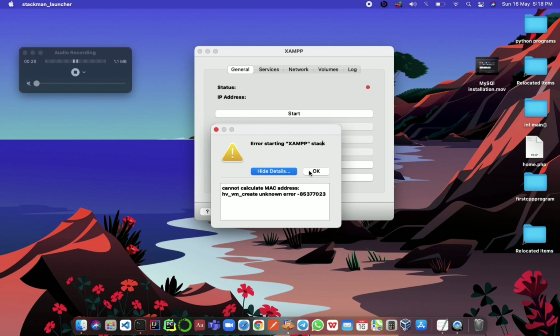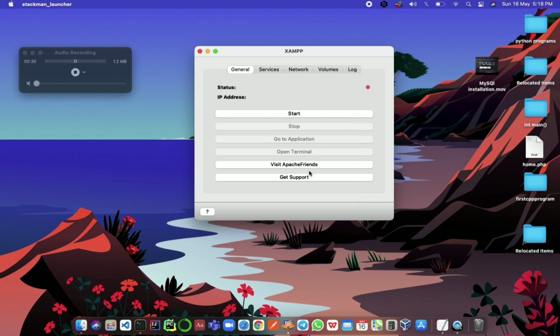This is because of the new updated version of macOS. The Bitnami developers are trying to fix this error. Before that, they have launched a temporary hyperkit. We can use that now. As of now, we can use it until the stable version is released. Okay, let's get started.